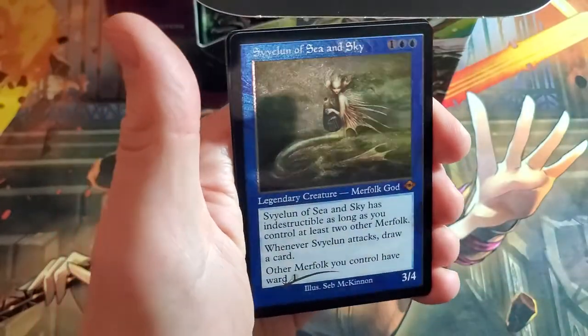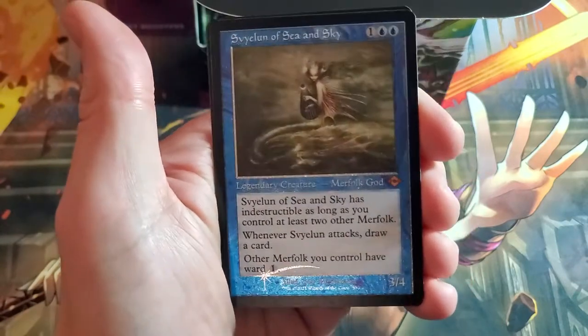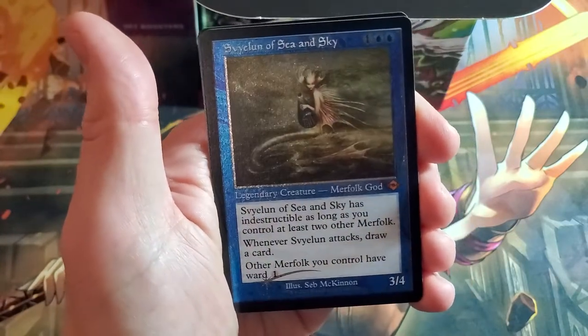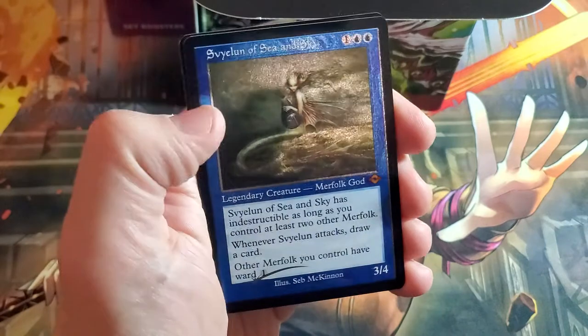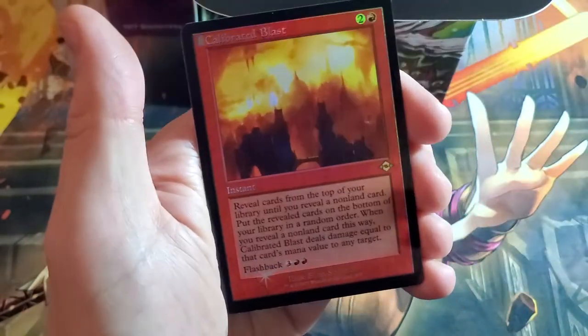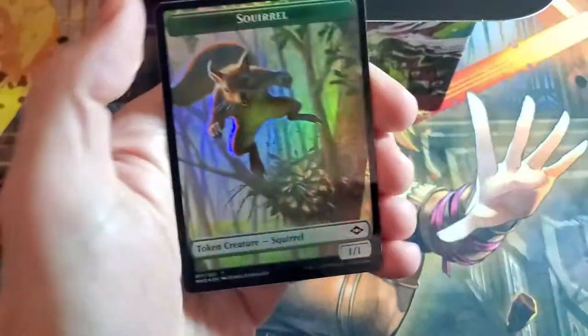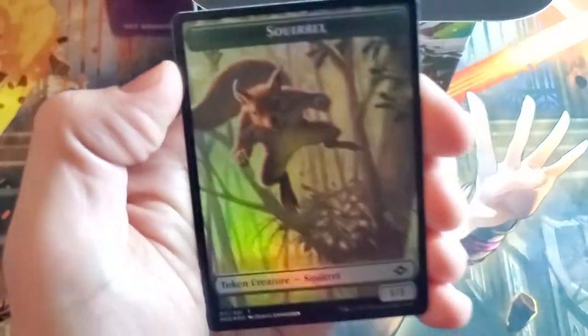Oh, nice. Merfolk Guard etched. That looks good. Calibrated Loss. Good. And scroll. Okay, let's go.